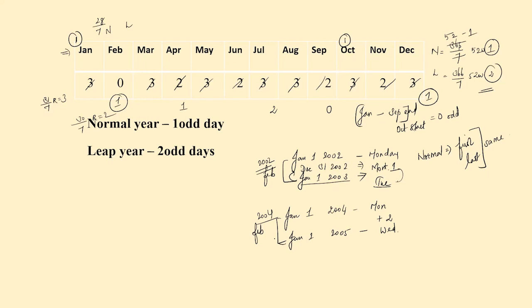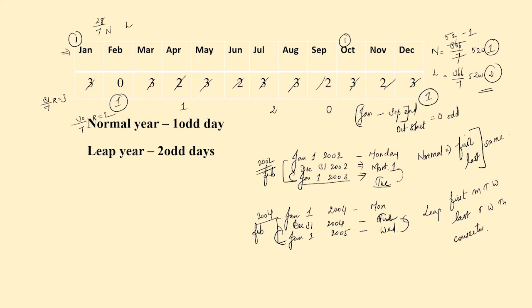In the leap year, the day before this is nothing but December 31, 2004. So that day has to be the day before this, which is nothing but Tuesday. So in a leap year, okay, the first day and the last day will be the consecutive days. If this was a Monday, this will be a Tuesday. If this was a Tuesday, this will be a Wednesday. So if this was a Wednesday, this would have been a Thursday, and then so on. So they will be consecutive days.